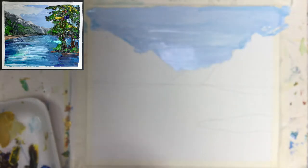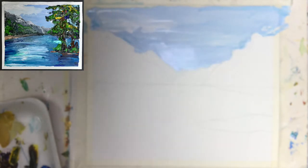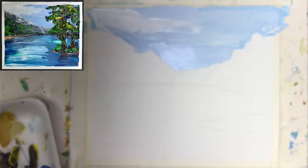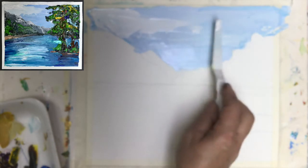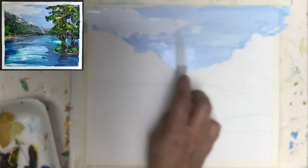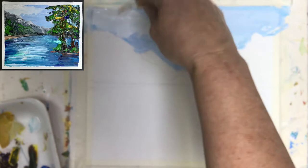Should we go with the clouds? Maybe we'll put one here, and in case we want to get rid of it, we can easily cover it with the blue. So one will go very nicely placed behind the mountain, like this. We can also see that the paint goes onto the masking tape, so when we remove the masking tape, we have to be careful that we don't rip the paper.